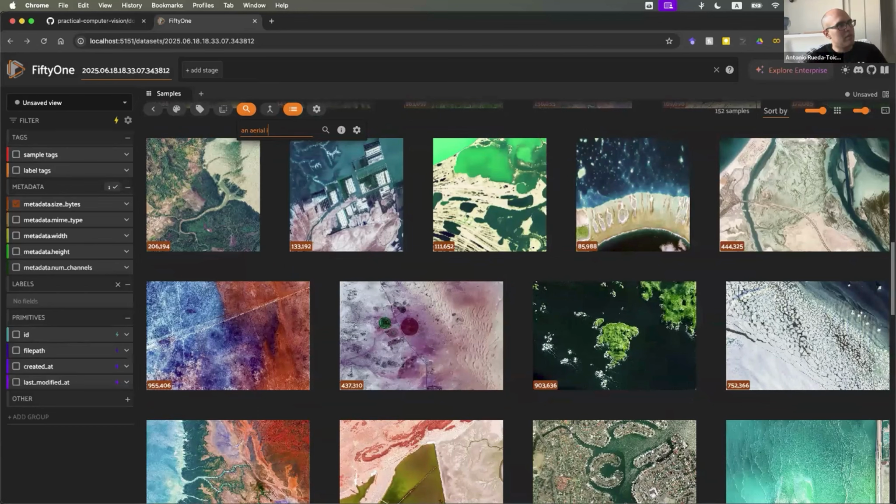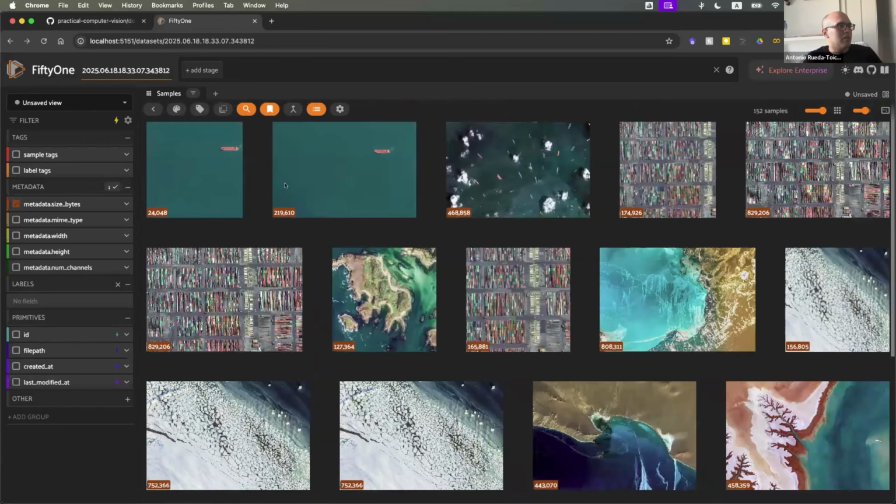An aerial image of ships in the ocean. And here we have these three images, also these containers, and also images of the ocean. So not that bad, right?